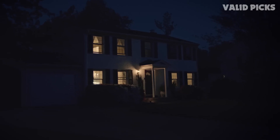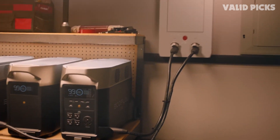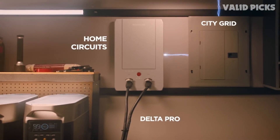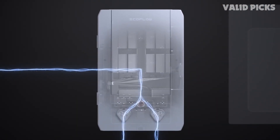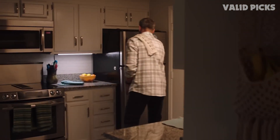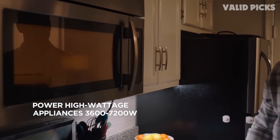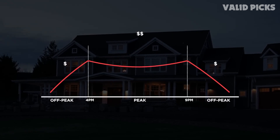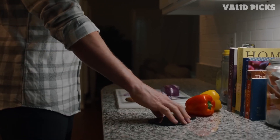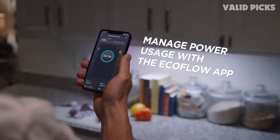You can expand the system by adding more Delta Pros, with an upper limit of 25,000Wh when you combine six of them — though the actual available capacity is 80% per EcoFlow's specs. As for wattage, it outputs a very respectable 3600 watts, with the ability to go up to 4500 watts using EcoFlow's X-Boost technology — more than enough to run several devices in your home, potentially including ACs or washing machines.